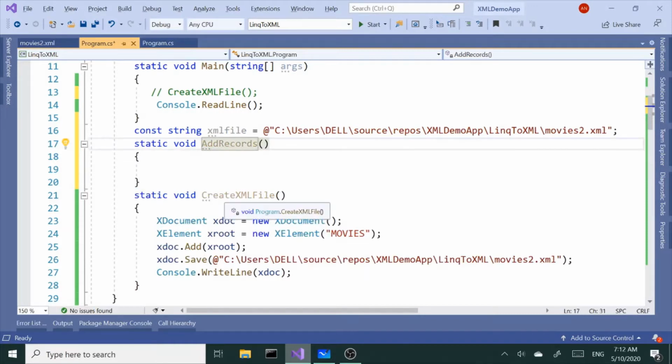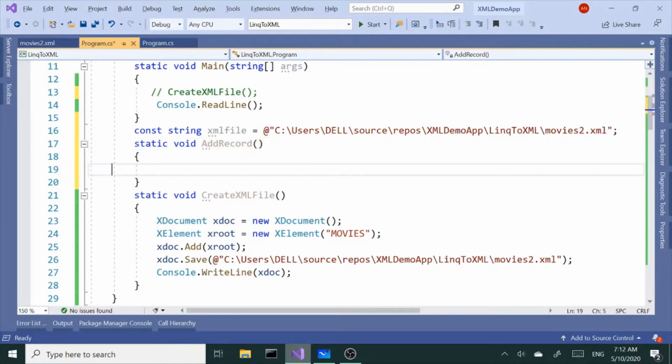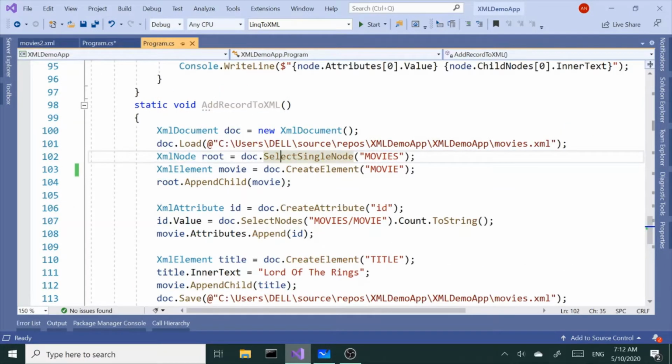Let's just make it singular. Add record. All right. So let's just have a little peek at the system.xml. We create the instance, and then we called on the instance to load a file.